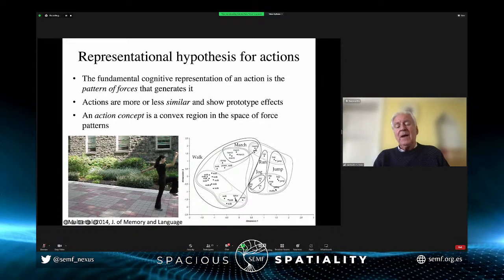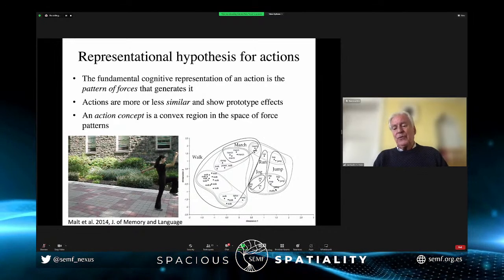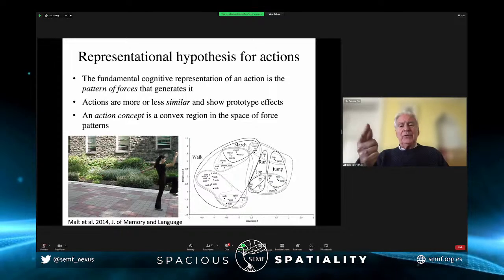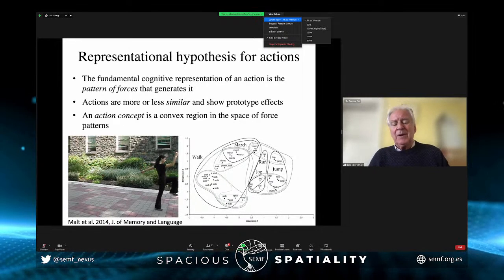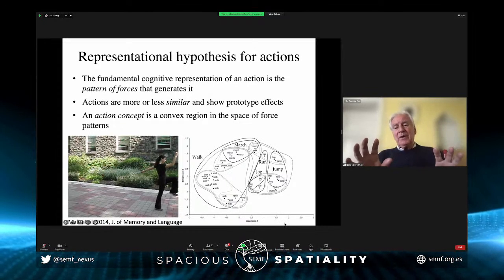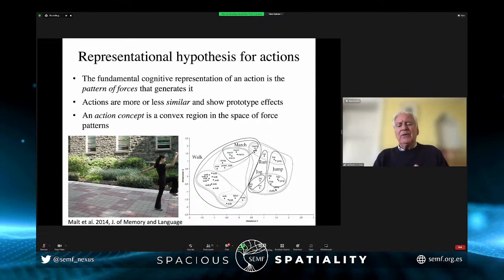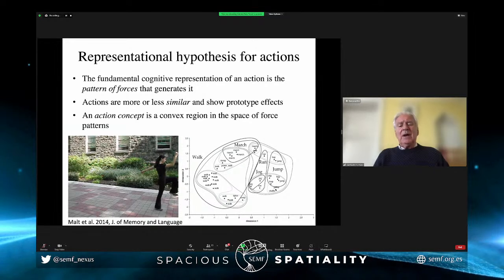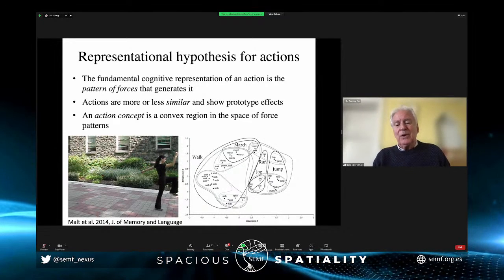Now, the funny thing, or more interesting thing, is that they did this for speakers of four languages. So this is the result for the English-speaking people. They did it for English, for Dutch, for Spanish, and for Japanese. And it turned out, I mean, languages have different verbs describing these actions, but the categorizations became extremely similar. People judged the similarity in the same way, and the way the words divided the space looked very much the same. So even if the languages are quite unrelated, like English and Japanese, they divide these actions into quite the same regions, so to speak, of this space.